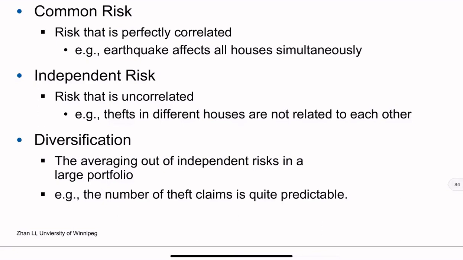If you think about this theft claim, it basically means that the theft claim will be quite predictable from the insurance firm's perspective. It basically means that every year, this insurance firm is expecting that 1% of households will get robbed, and 99% will not get robbed. Right? This pattern will basically repeat every year. So the theft claims are very predictable.